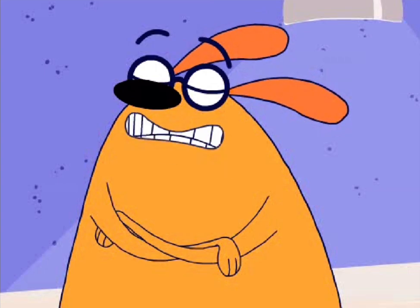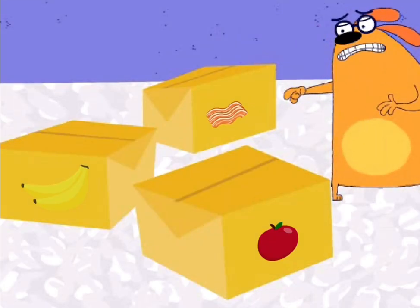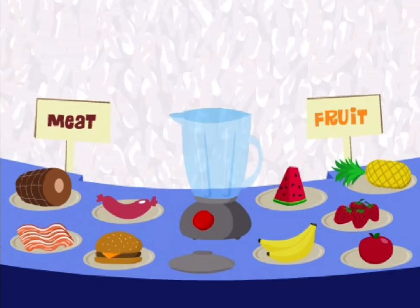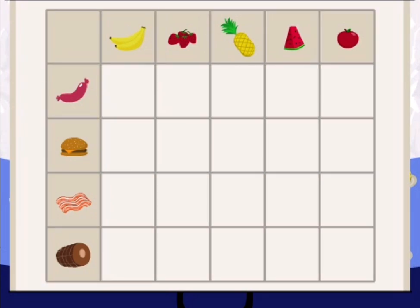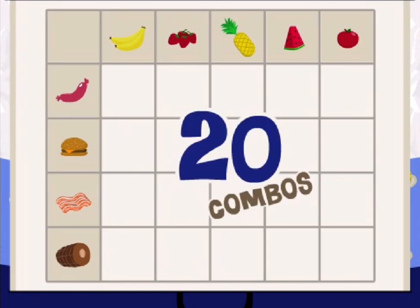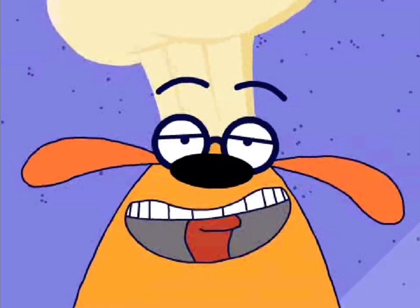Okay, I didn't want to do this, but they have left me no choice. This is all I got. One more meat and two more fruits. I bet that'll make, like, a gajillion combos. Hey, wait! We can figure out the real number. Four meats on the side, five fruits at the top. Now draw the lines. So that should be 20 combos, or as I call them, the tasty 20. Okay, this is gonna be a lot of smoothification. So stand back. I'll take it from here.